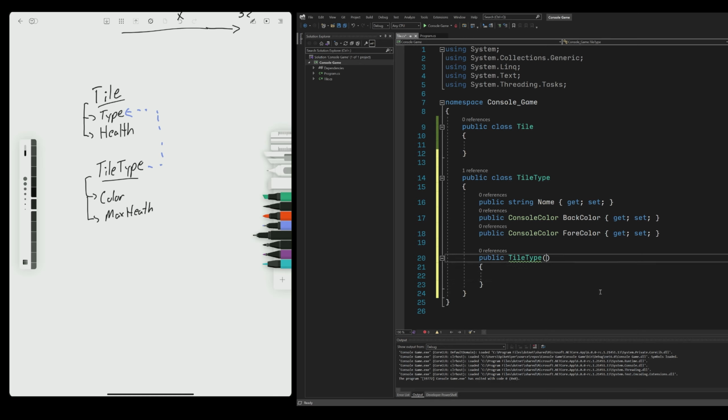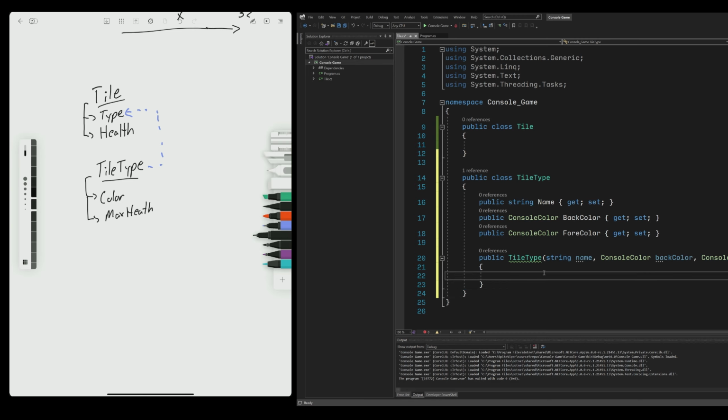But we can actually take arguments in. So we can take in a string name, a ConsoleColor backColor, and a ConsoleColor foreColor. If we go ahead and do this, it makes it so that when we create a tile type, we have to pass these things in.